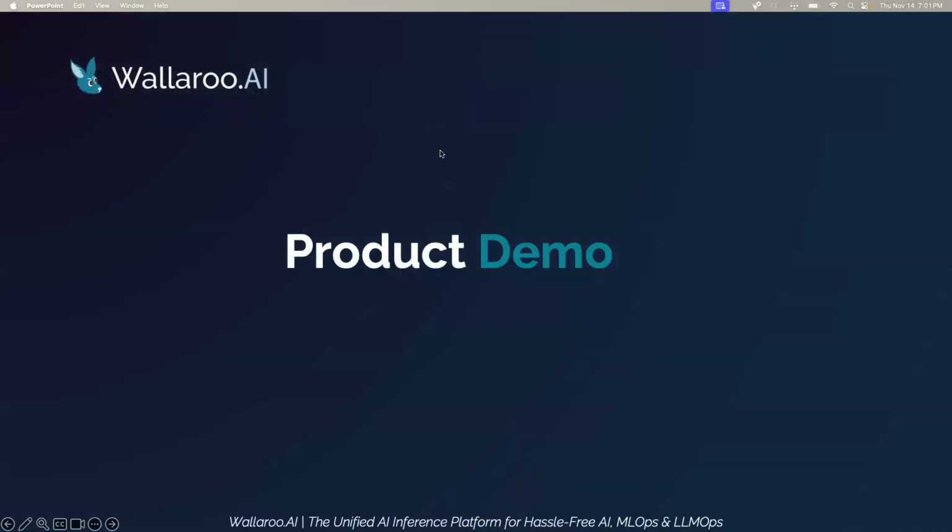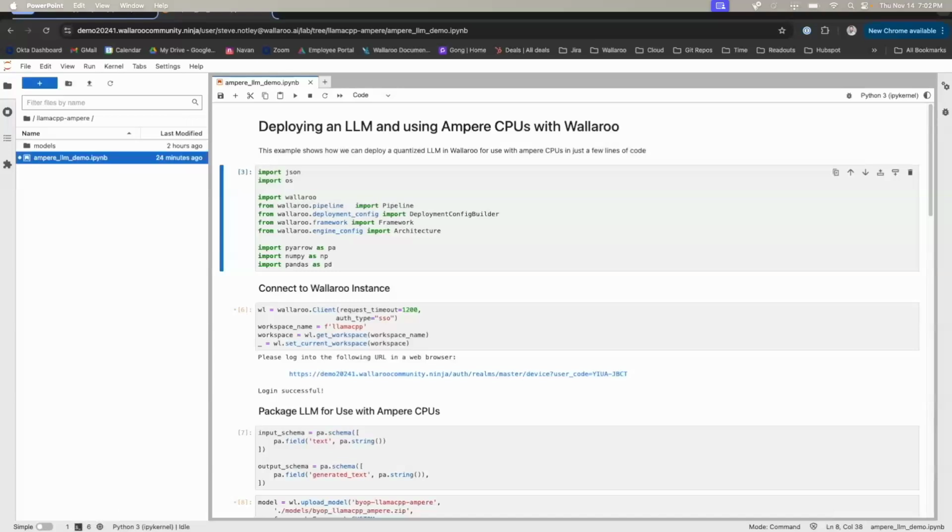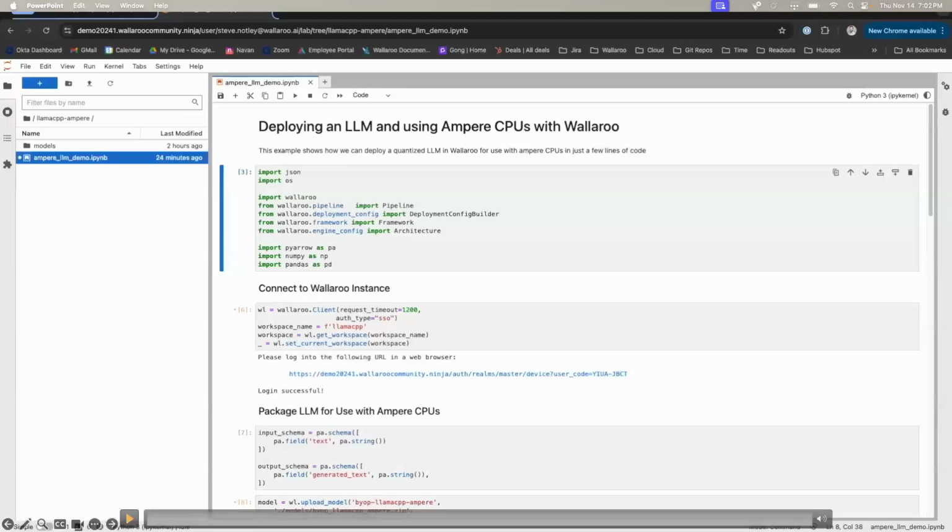And so I do want to take a moment to show you what this whole process end to end looks like in Wallaroo. And so this is an example where we have a general purpose LLM. We're going to take a Llama in this case, and we're going to actually get it into production, get it packaged up, get it deployed, get it to scale, and see how we can monitor it. And so I have a video here that is a little small to see, but I'll stop and explain some of the key points here.